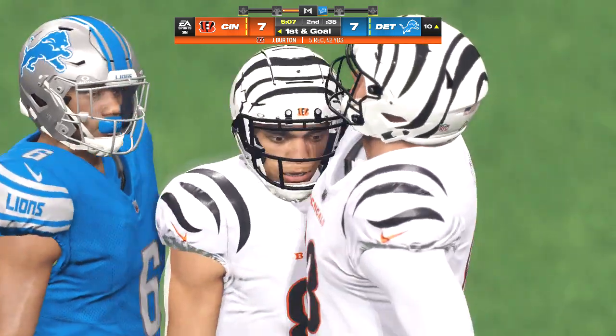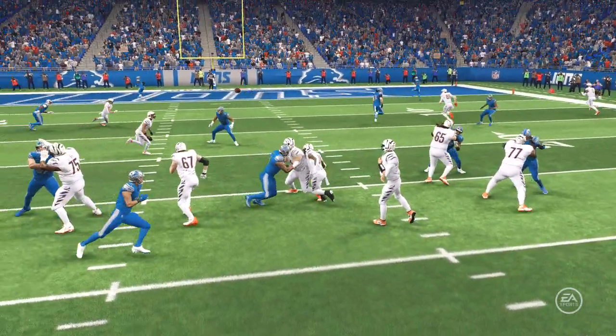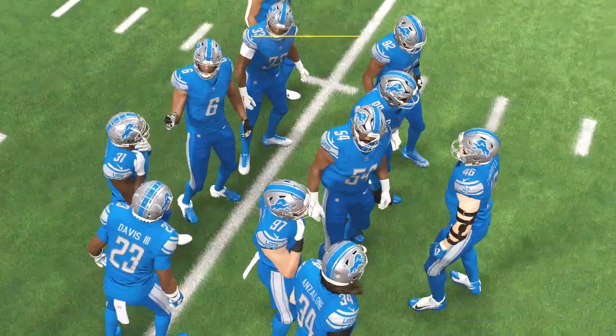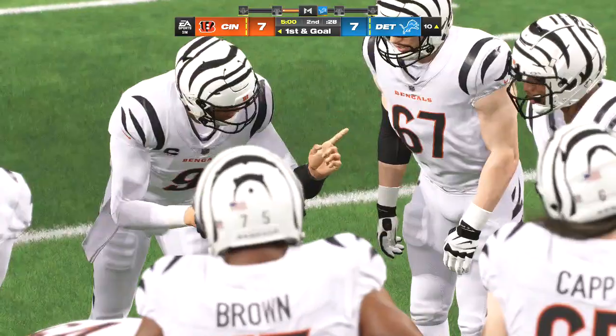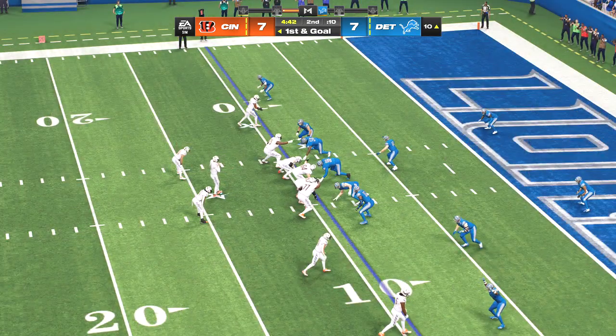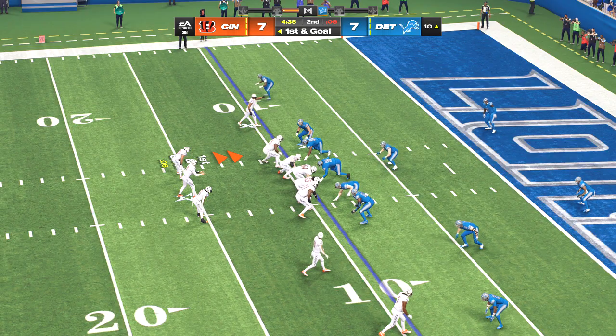They're able to convert on third down, and that sets up a 1st and goal. And that could be one of those turning point plays in a ball game. A field goal gets you the lead here, but they want to make a statement and get 6 points. And they're certainly going to get that opportunity as they get the conversion and set up 1st and goal. So another third down conversion, and now they've got a 1st and goal.